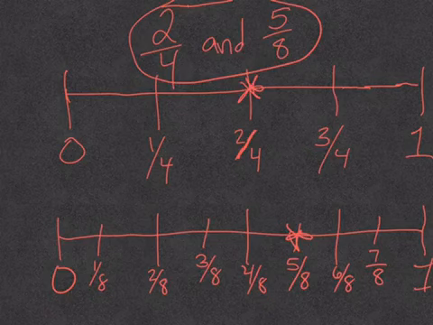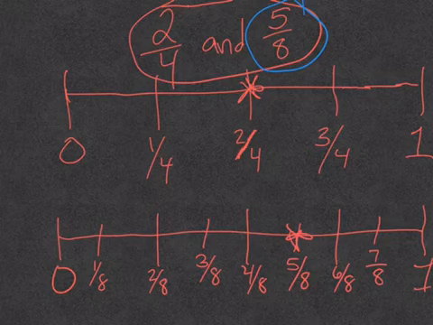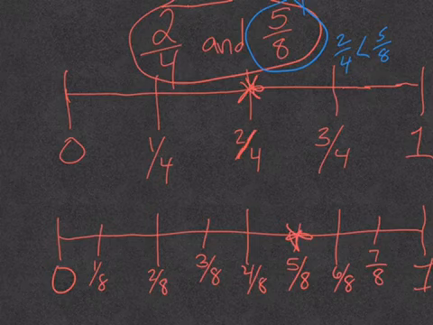Obviously, the one further right on a number line or closer to 1 is a greater fraction. So I would say that 5/8 is greater than 2/4. Or I could even word it like this: 2/4 is less than 5/8. I will show you a few more examples of this, but I am also going to show you how we don't actually need number lines to see this.